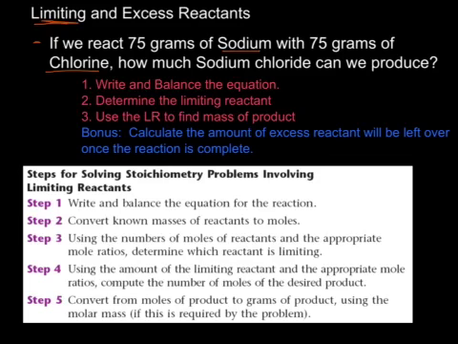If we look at number 1 right here in the red, we're going to write and balance the equation. 2, we're going to find the limiting reactant. 3rd, we're going to use the limiting reactant to find the mass of sodium chloride. We're going to see how much table salt we can produce. And as a bonus, which you will be accountable for on your quiz, you're going to calculate the amount of excess reactant which will be left over once this reaction is complete.